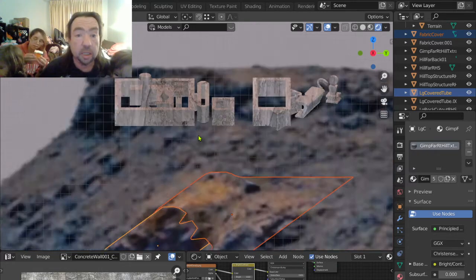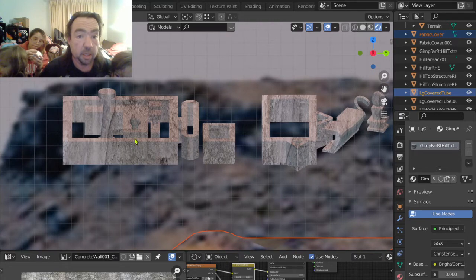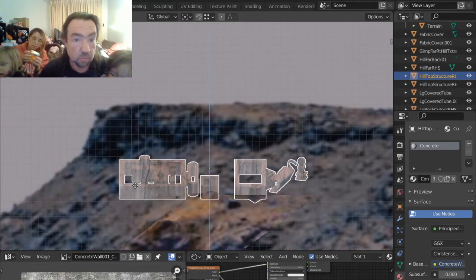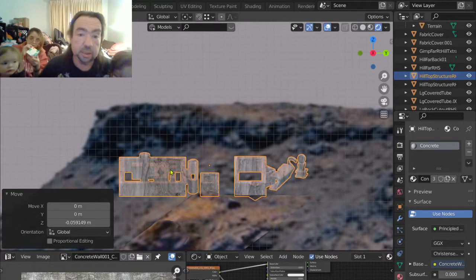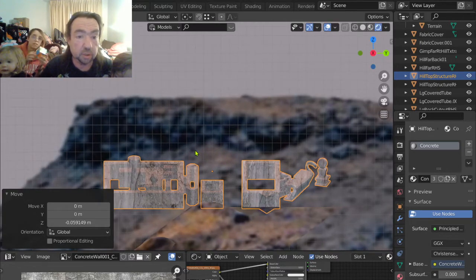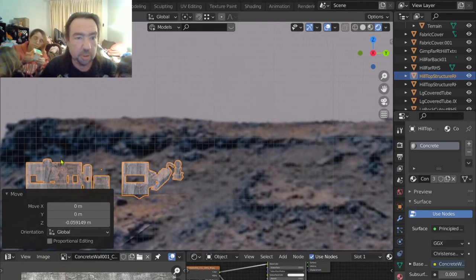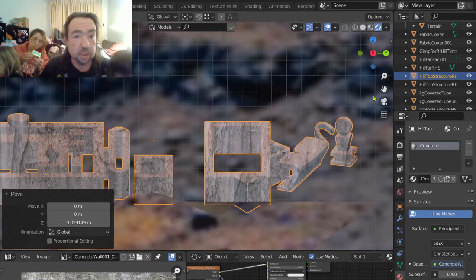All right, so let's get into this structure here. Now, let me move it out of the way and back up just a little bit. We'll move it down so you can see how the detail isn't going to be the greatest. And believe me, it took a lot for us to decipher. Several people looked at this, told me the same thing, that, yeah, they saw definite structures up here. And we only got to model to about here. Sadly, it kind of gets a little too blurry on this side, but most of your main part of the structure is right here. And there's several pieces to it.